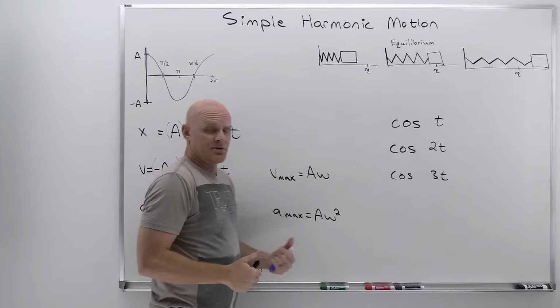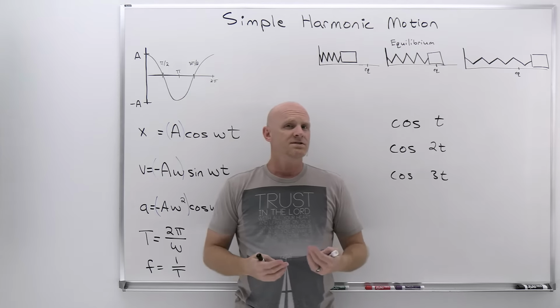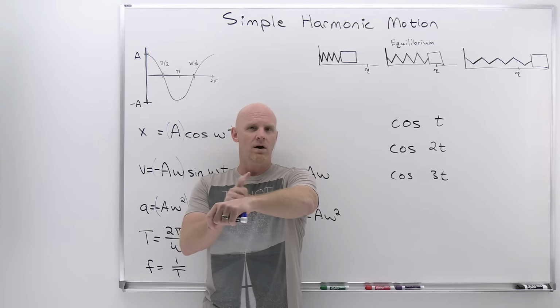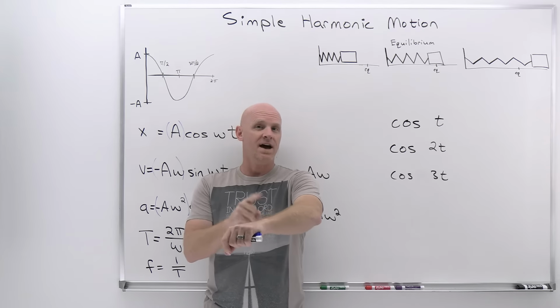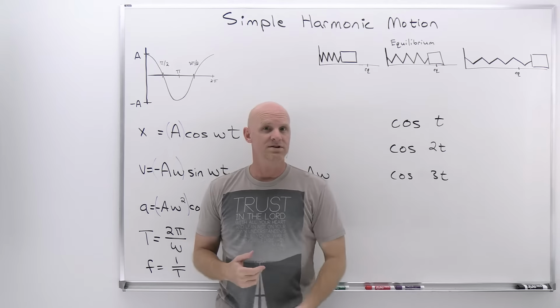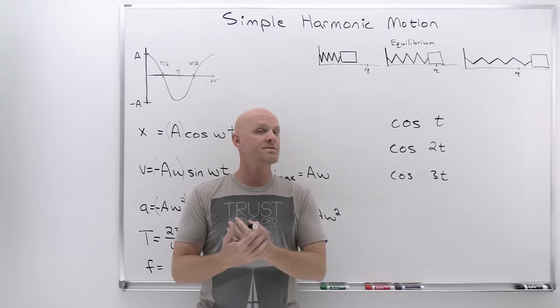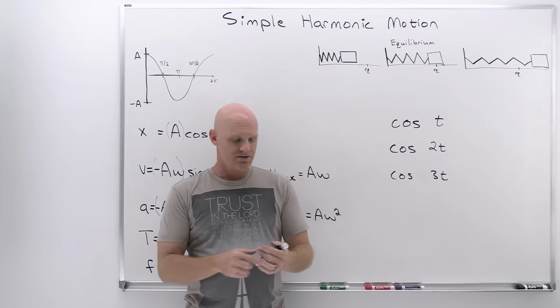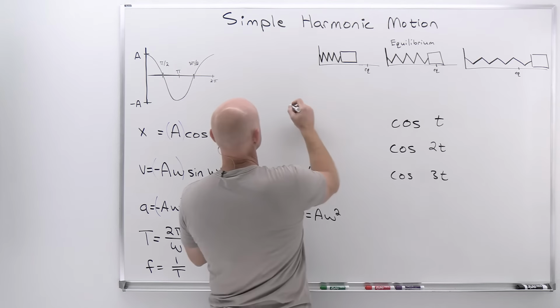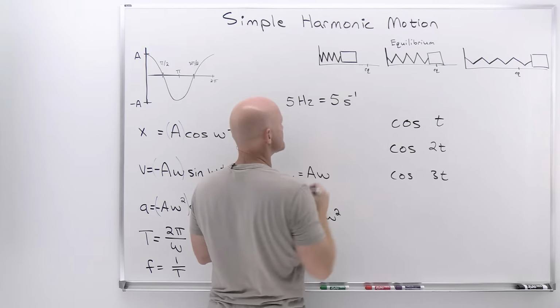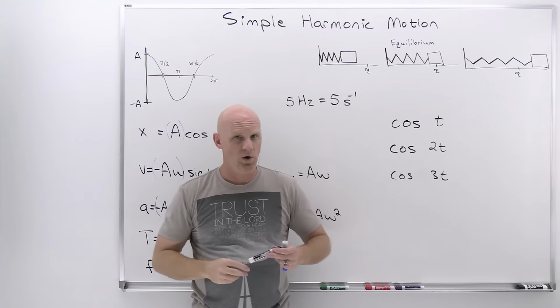So if you look at frequency, frequency is nothing more than just saying how frequently something is happening. So if I start tapping my arm 5 times per second, that's a frequency of 5. We typically measure that in hertz. So 5 hertz is just 5 taps per second, and it's 5 of whatever you want to talk about per second. That's what a hertz is. So 5 hertz equals 5 per second. We often write that as seconds to the -1.